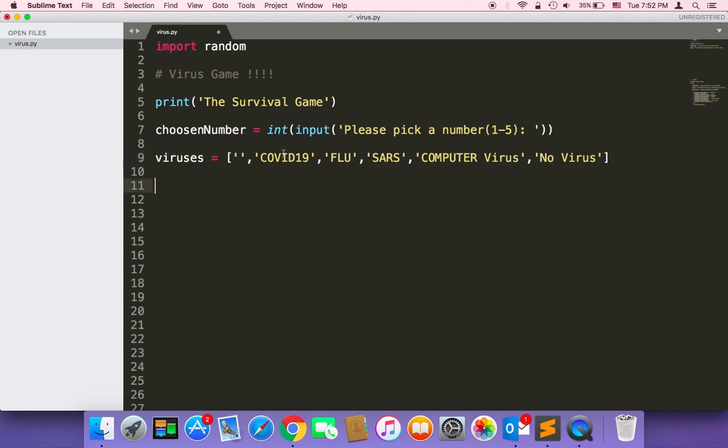So in order to pick a random element from this array, we need to shuffle the elements, because if I use the number that the user is going to choose and then get the corresponding element, the user eventually is going to know the location of each of these viruses.